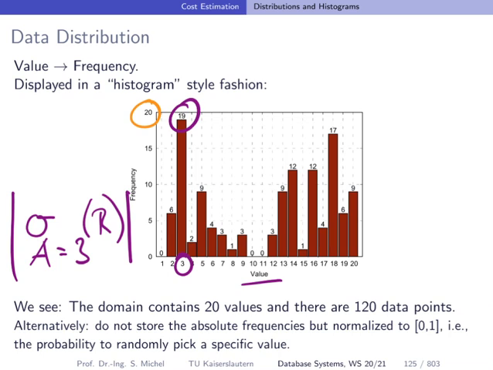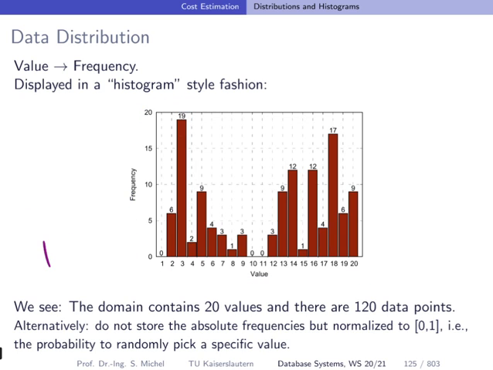So now this is a histogram style, I said, and later on we will talk about histograms in more detail. So what is a histogram? What we will see later on. A histogram, and I guess everyone has seen this in undergraduate courses already, is basically something like what you see here, but it has multiple values put together in groups, because then the representation is cheaper. Here you have one value on the x-axis and one frequency value for it.